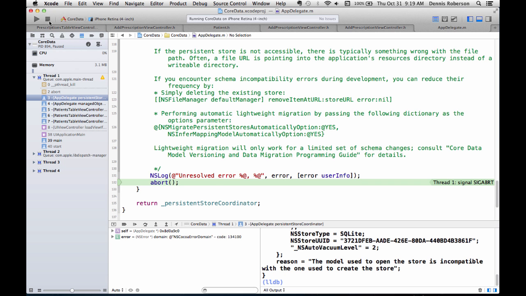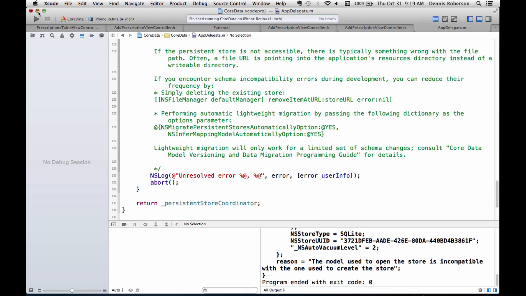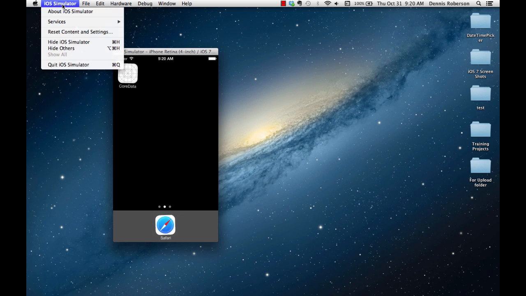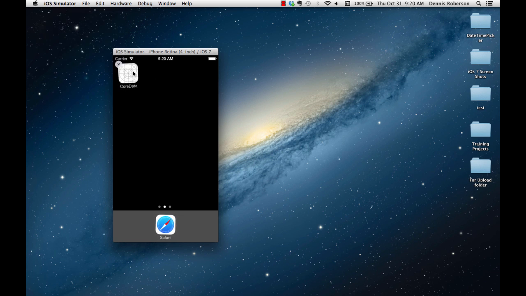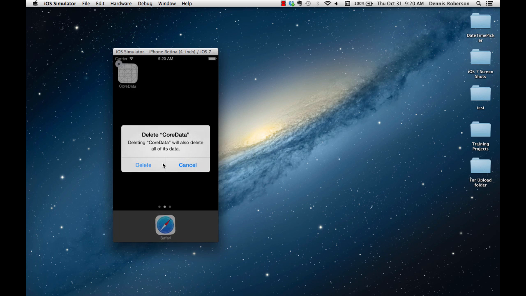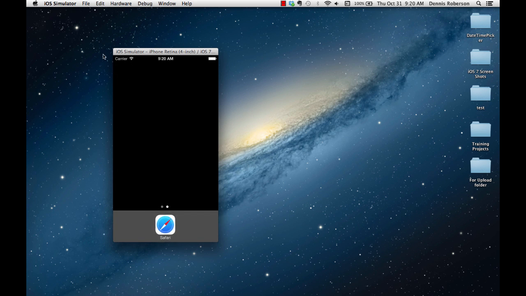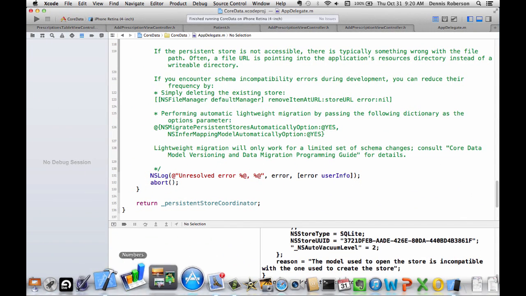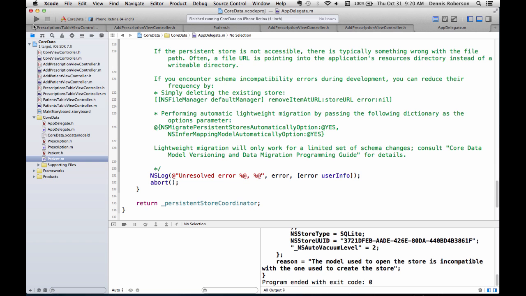So let's go ahead and we'll stop this build, and we'll shrink this down and go to our simulator. And what we'll do is, there's one of two ways we can do it. We can just click and hold and delete that. We can do it that way. Or we can just click Reset Contents and Settings. That's going to delete everything though, so I prefer the click and hold this way, and we'll just delete CoreData. Okay, let's open back up our file here, and now let's build and run and see what we have.